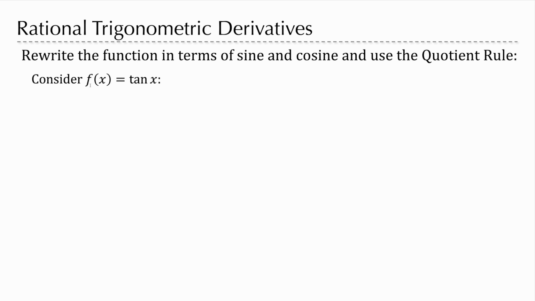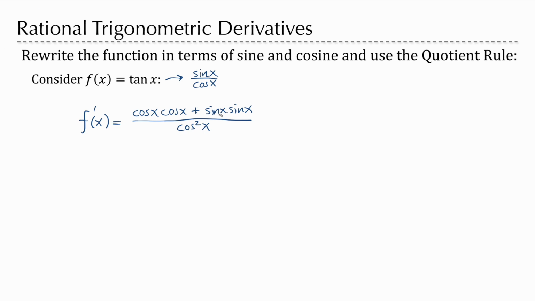So first off, if we consider tangent, we're going to rewrite tangent into the sine of x divided by cosine of x. Now we know the derivatives of both sine and cosine, so to figure out the derivative of tangent, we're just going to use the quotient rule to make that happen. So that means the derivative is going to be the derivative of the numerator, so the derivative of sine is going to be cosine, and then we'll multiply that times the bottom, which again is cosine. Then we subtract from that the derivative of the bottom, which is negative sine, so that makes this a plus, and then we multiply that by the numerator, sine of x, and then we divide the whole thing by the denominator here, cosine squared.